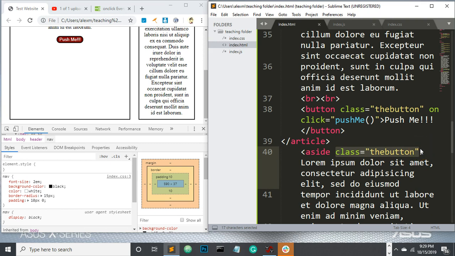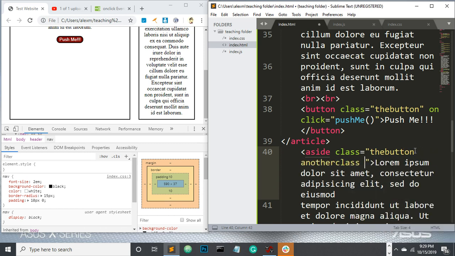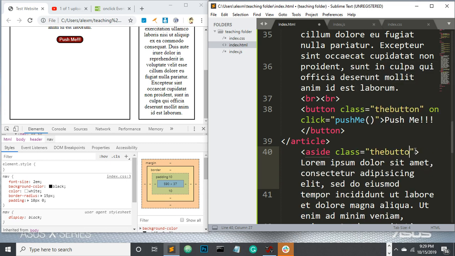And the cool thing is that you don't only get one class. I could make many classes. So I could be like the class and then have another class. Every time I hit a space, it's another class. So basically when you use a lot of frameworks like Bootstrap and Materialize, they have lots of classes that do small little things, and then you would just write like 5 or 6 classes on one element that do all the things that you want it to do. So what you can do is you can think of your styling in smaller tidbits and apply multiple classes to any element. Okay, but I don't want that there.